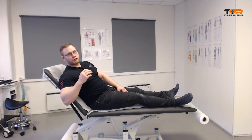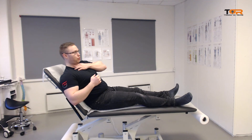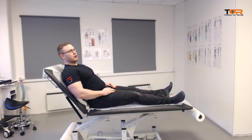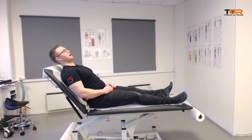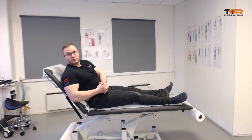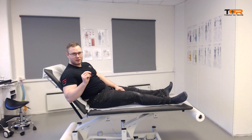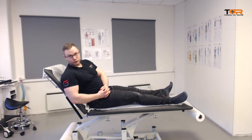We want a synchronized movement between the occipital cranial flexion and cervical flexion. So we want the chin to tuck and the neck to flex simultaneously. We do not want separate movements — not neck flexion first and then chin tuck, or the other way around. It has to happen simultaneously. The slower you do it, the better the stimulation of the muscles will be. The faster you go, the less stimulus there will be and the more compensating will occur.